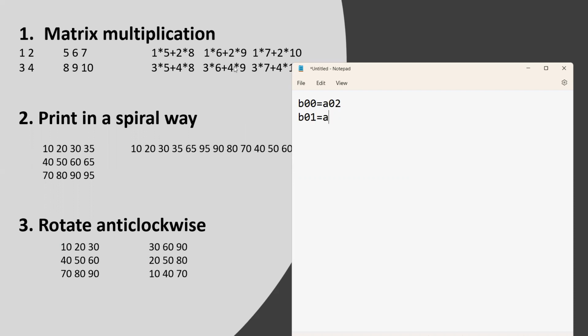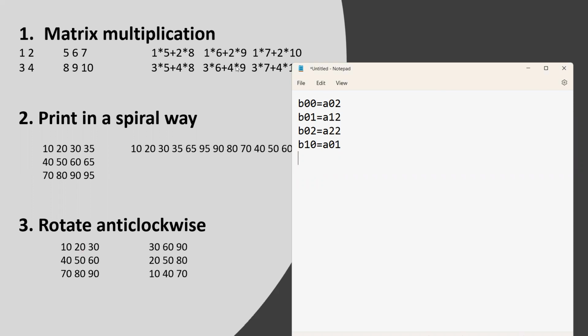That means A 1,2. Perfect. Next, B 0,2 means 90. 90 is coming from this position, so I can write A 2,2. Similarly, 20 in the modified array is B 1,0, and that is coming from here, that is A 0,1.